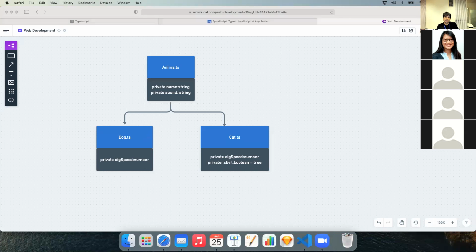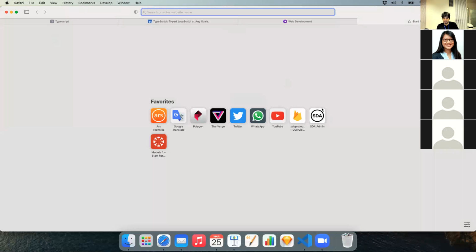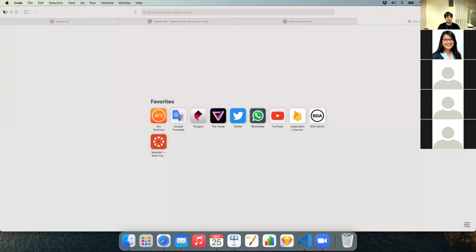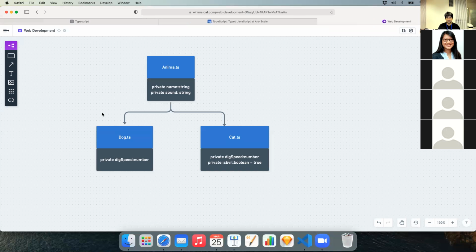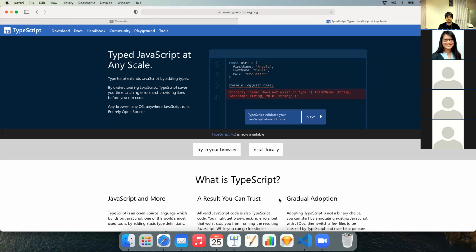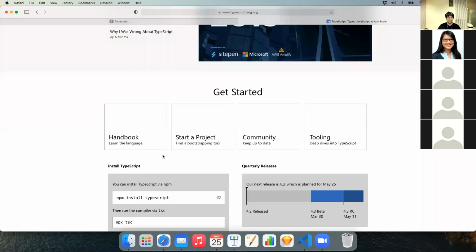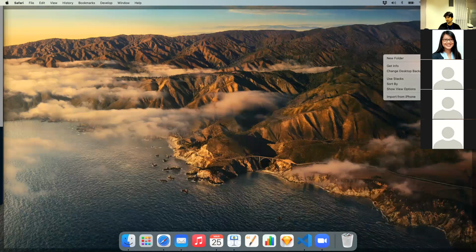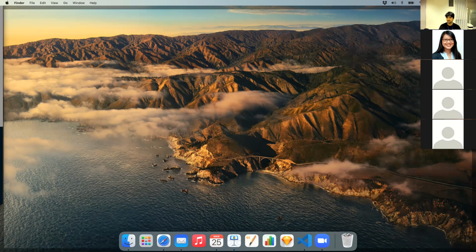To install TypeScript for a new project, let me delete everything. Go to the desktop and delete. We're going to build this. So let's go here, and we can see that we need to install this command. We open the project, we have the one that is created. We're going to create an optional live TypeScript.